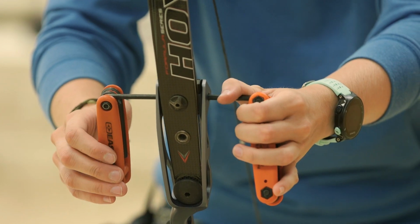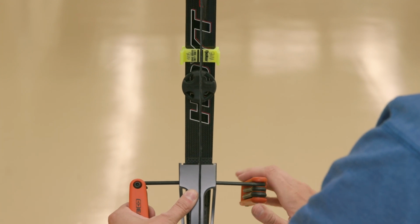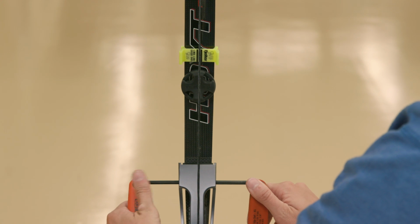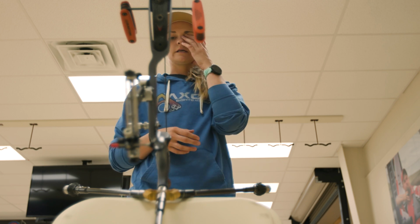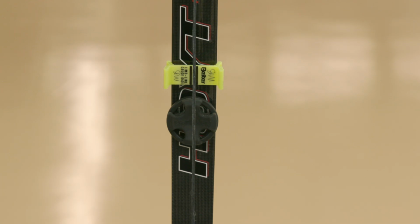And then I'm just going to bump about 1/4 of a turn on this right side and then see where it is. I don't want to tighten anything down just yet. I want to see where it is in accordance to our stabilizer. So again, I'm looking at that stabilizer on the bottom, and we are lined up perfect now.